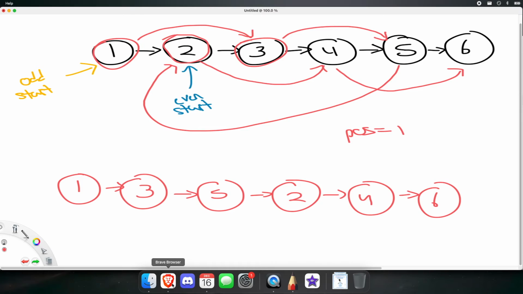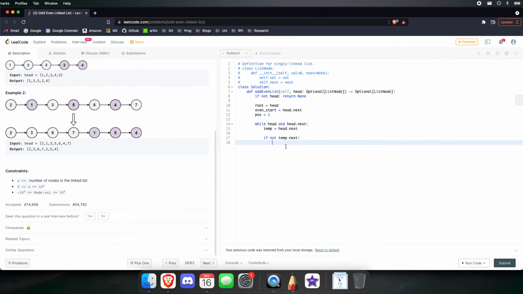So if that's the case, we want to look at what the position is. If the position is even, then let's change temp.next and make that equal to even start. And then also make head.next equal to none.